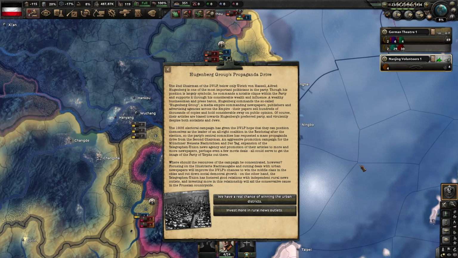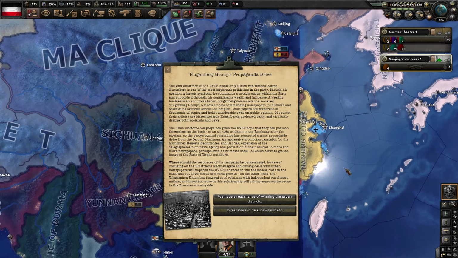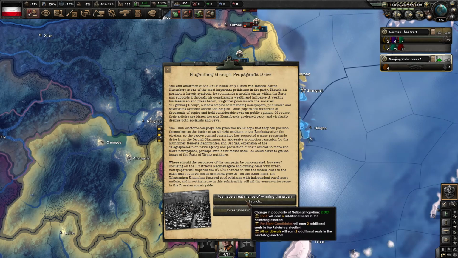And cutting deals with urban newspapers will improve the DVLP's chances to win the middle class in the cities and cut down on social democratic growth. On the other hand, the Telegraphen Union has fostered good relations with independent rural news outlets, and investing more in these relations will aid the conservative cause in the Prussian countryside. We have a real chance of winning the urban districts. Gaining popularity of national populism +2. DVLP wins 5 seats. Far right candidates win 2, and minor liberals win 2.